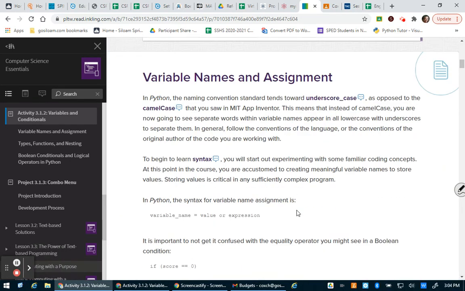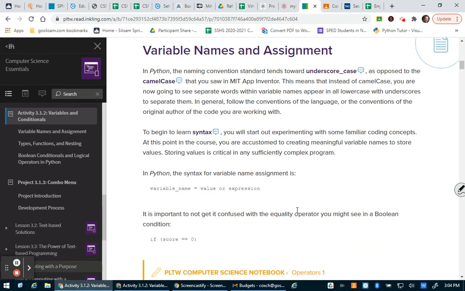Okay, so you guys got to number 7 on your own. Did you understand what it means by the naming convention standards? Did you read all this? Because this is kind of important. You understand what it means with the underscore and the camel case? Do you understand what that means?